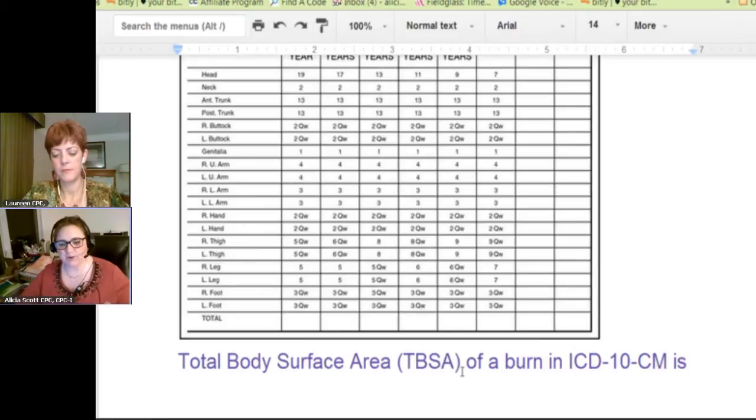You have a whole section of burns that are from corrosion, several pages, and then you have burns that are not from corrosion, that would be like from a flame or something. They are concerned about the total body surface area that's burned and it's all done in the percentage of this.